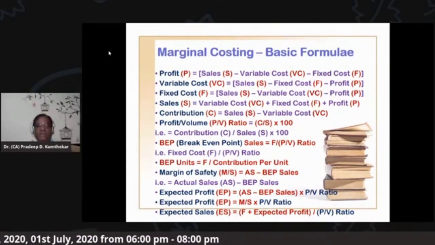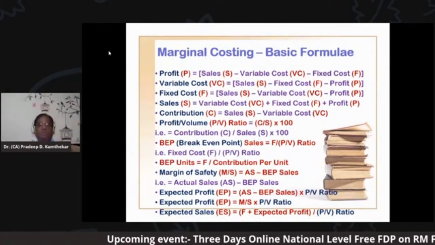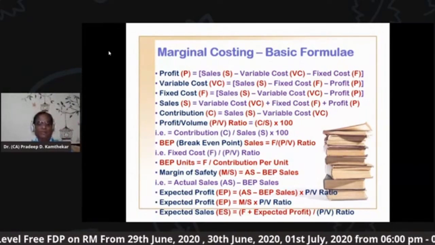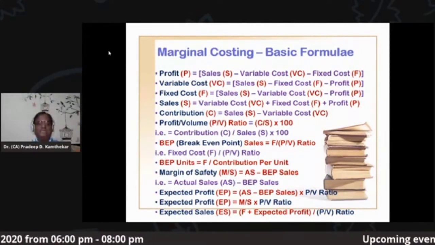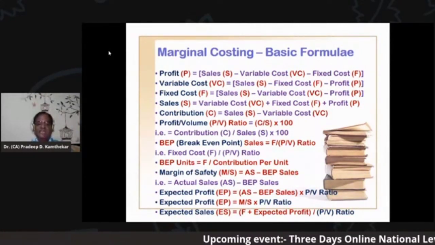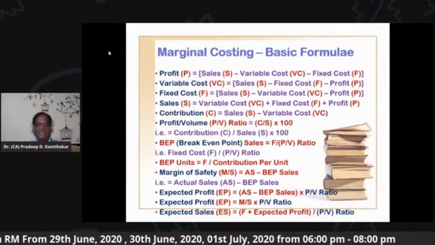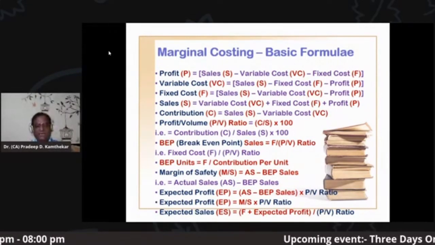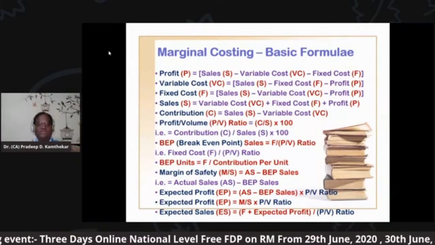And how is margin of safety calculated? Actual sales minus break even point sales, not units. And then there are other two very important things which we ask you in the marginal costing problem. Expected profit. So we'll give you actual sales, and from that actual sales you have to calculate what profit the business is expecting. So very simple, it is actual sales minus break even sales, so margin of safety. So margin of safety into PV ratio will be your profit. So whenever actual sales is given, and then break even sales we calculate, the difference between the two is margin of safety, and when you multiply that with PV ratio you get what? The expected profit at the actual sales given.